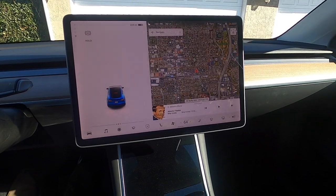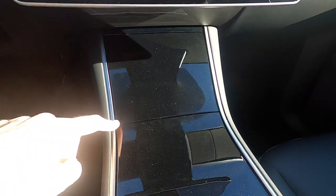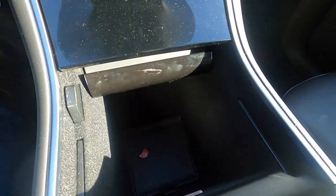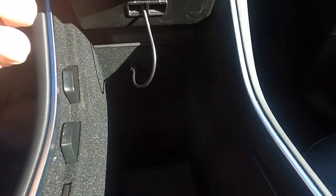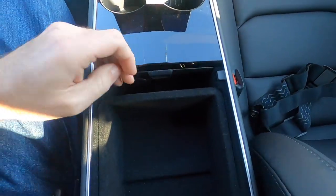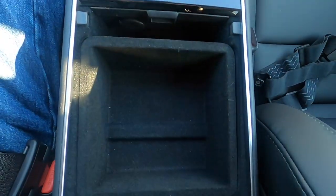Let's talk about interior features. We've got this giant touchscreen and some other little stuff — let's talk about the little stuff first. I love the storage: there's a nice deep storage bay that does wireless charging, and if you flip it up you can see the totality of the storage bay plus an additional USB port to charge something and keep it hidden. There are cup holders, some small storage, and some large storage — you have tons of interior storage in the front of the Tesla.